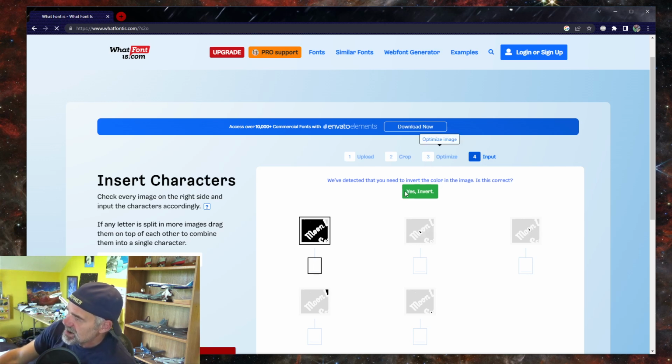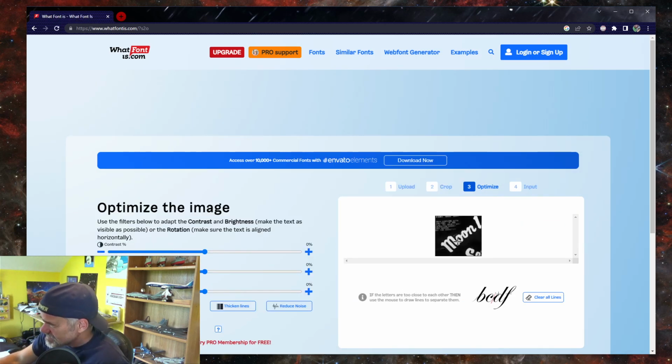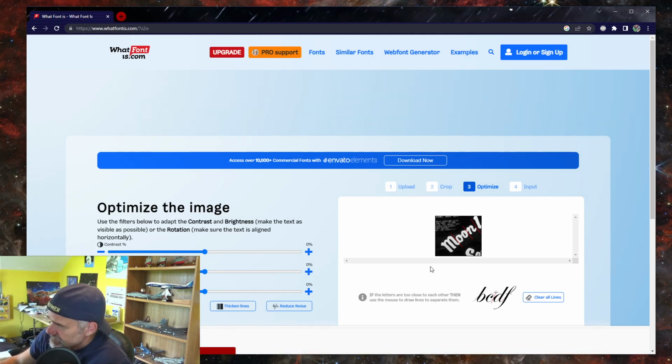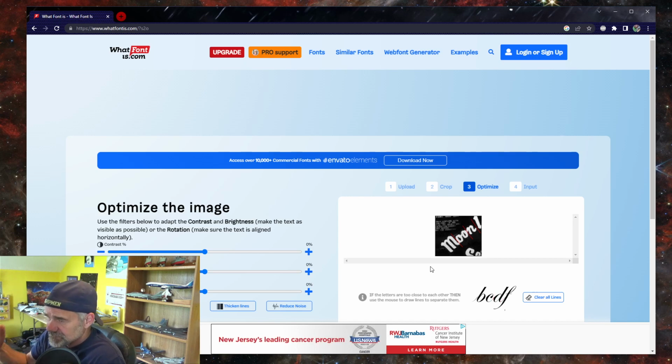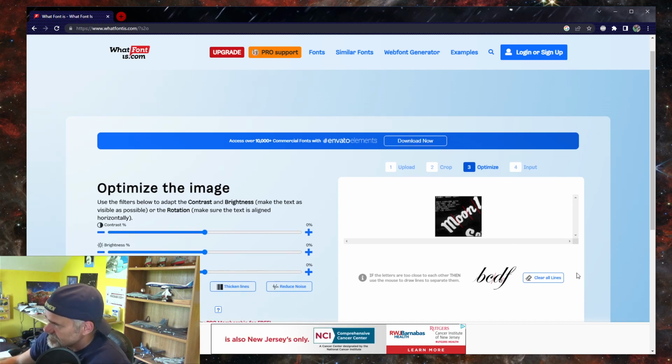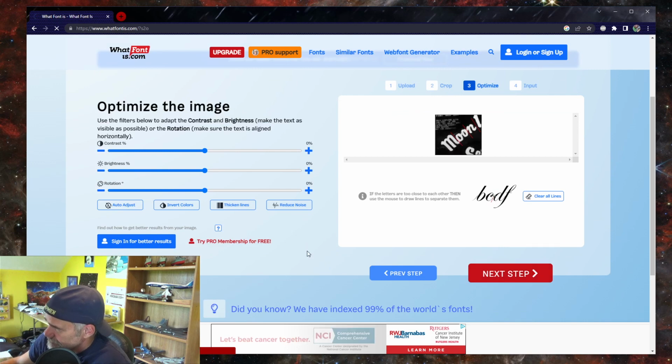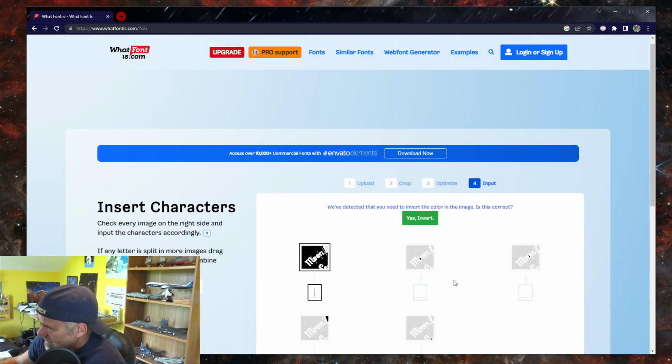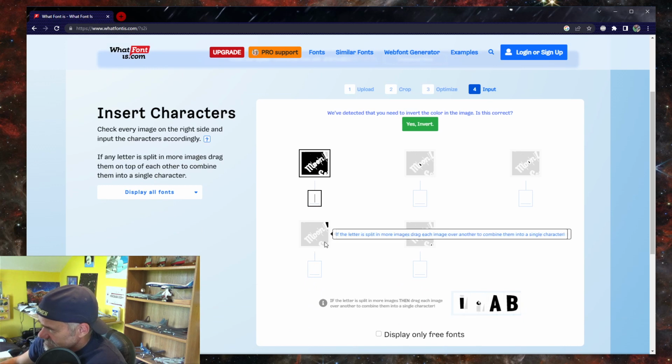So just go back to optimize, and you get your image, and this is where you can put your stripes like this. Okay, and I am just going to put 2 here. I'm just going to separate out the M and the N. I'm not going to type in the O, because if it's a script, it will have an O that kind of looks like that. So let's try this and go to the next step. And it still cannot delineate, because I chose the one that had a lighter foreground, right?